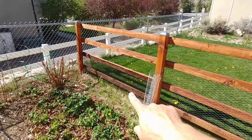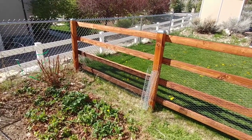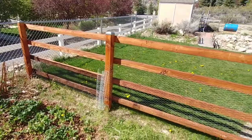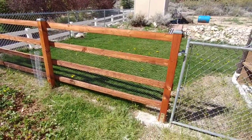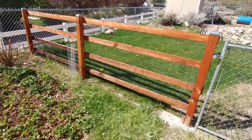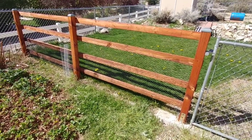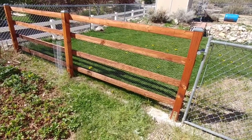We used to use this plastic stuff, but that always falls off. I used a normal staple gun to staple it against the fence. Just doesn't last, like one season and then it falls off. And so this year I decided to buy proper chicken wire and the proper staples for it. Started putting it on yesterday and whacked myself on the index finger. And I came up with a perfect solution to make hammering those staples in a little easier.